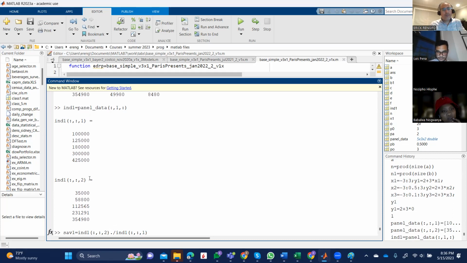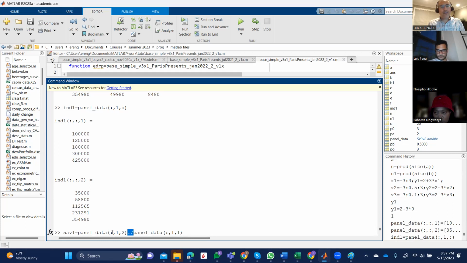Professor, I tried to do it with the panel data. Would it be wrong for me to do it that way? We can do that. So we can do this part here. Let me copy this and then I will modify the numbers. I want panel data individual 1. This is not everything. This should be 2 and individual 1, 1. Correct? Makes sense to everyone? And remember, this is dot divide.